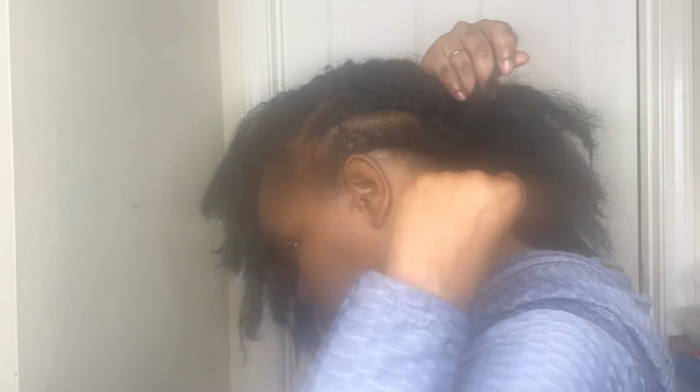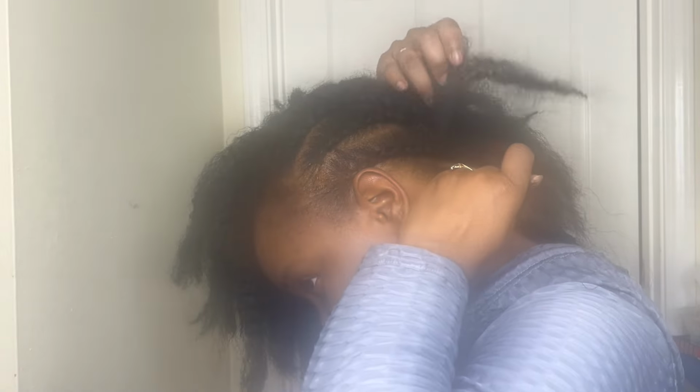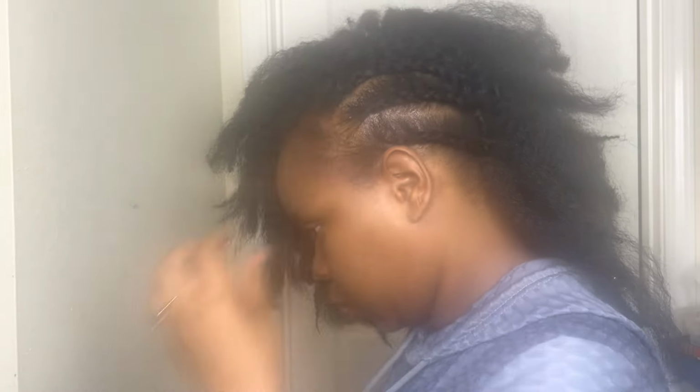All you're really gonna do is slide the crochet needle through the braid and slide the hair through. Once you get that one side in, you're basically just gonna tie a knot around the braid and just let it flow. And boom, it's in. You're basically just gonna do this method all over your braids, and you can add as much hair as you like.